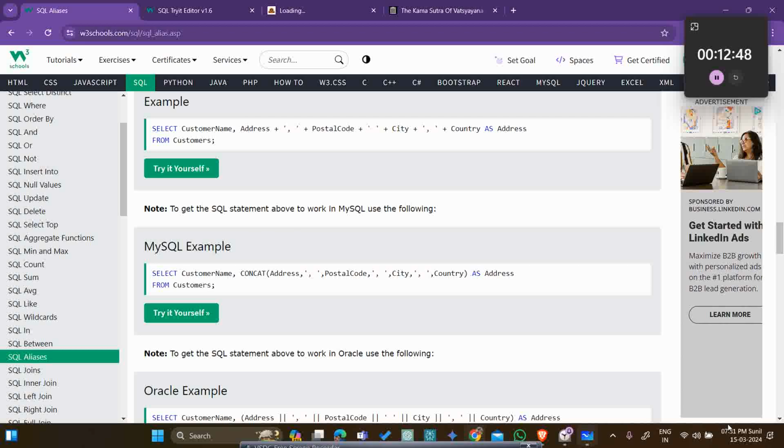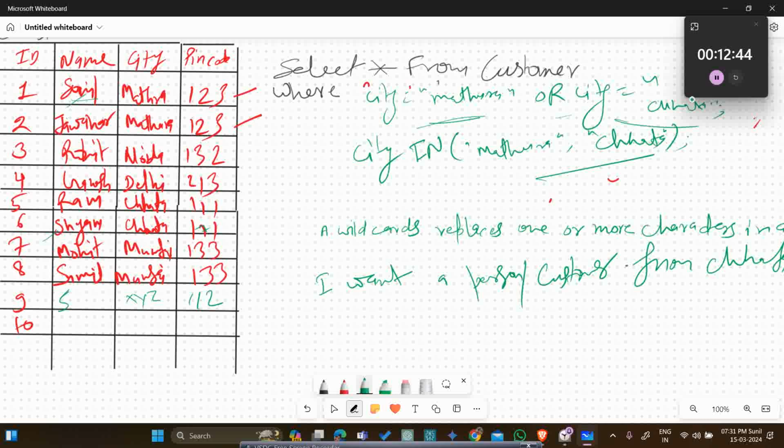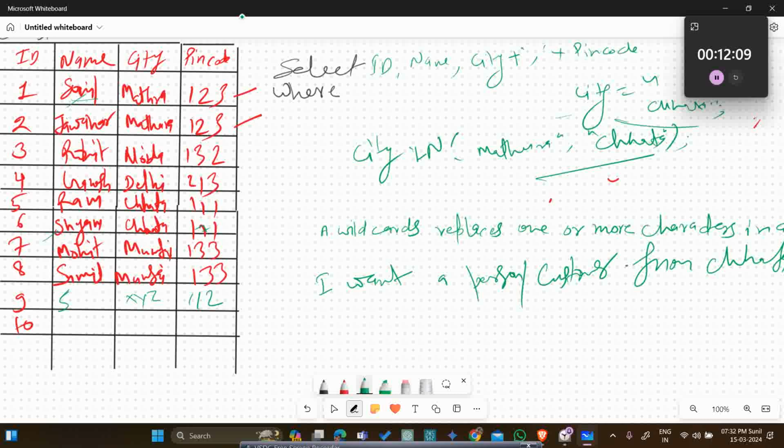What he is doing is, if we want address as city plus pin code, all right, so what we will do is select ID, comma, name, comma, city plus, we can add descriptive names here like this, and plus pin code as address.